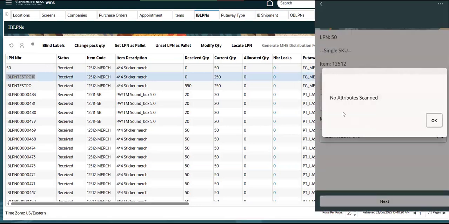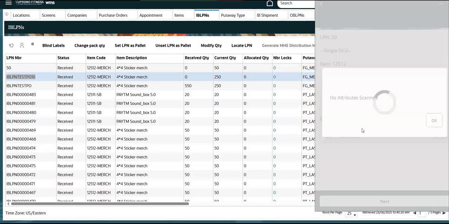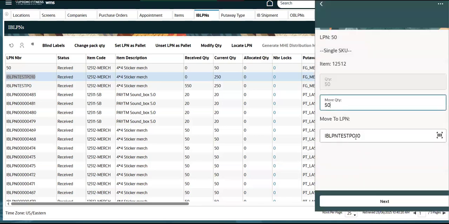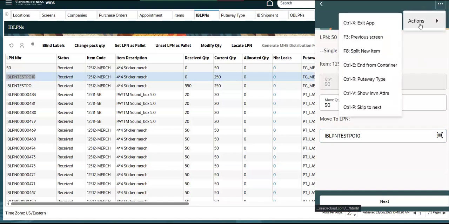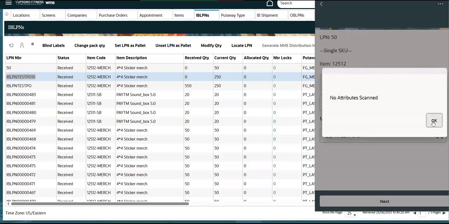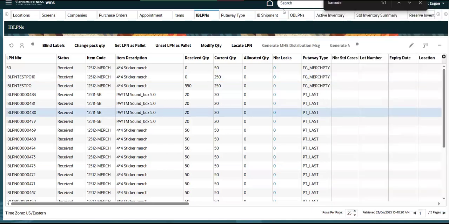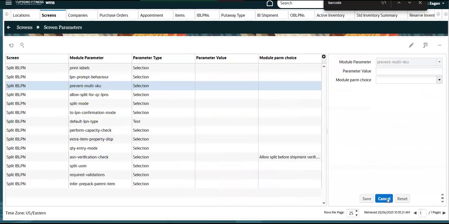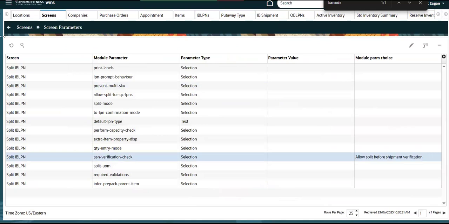I will scan no attribute. Now, why is this happening? Because we need to scan the attributes. We show attribute information, no show attribute. Something is enabled for that screen because I have enabled a few.